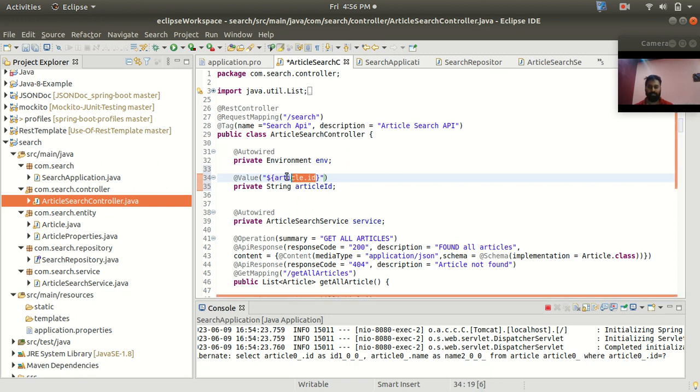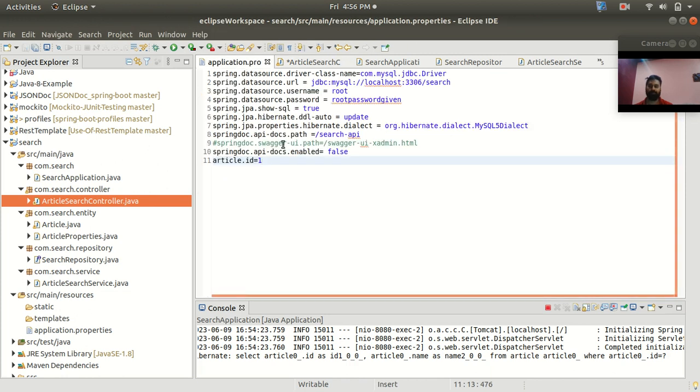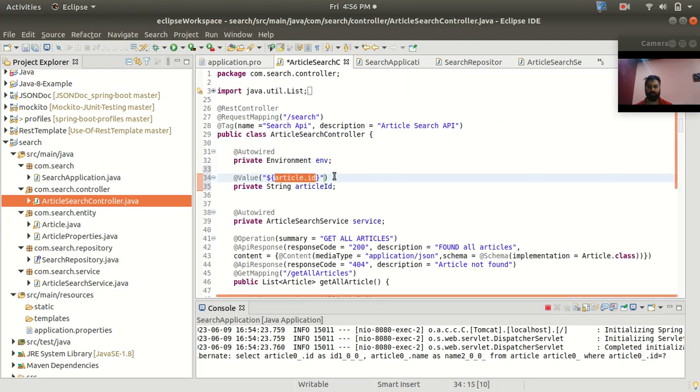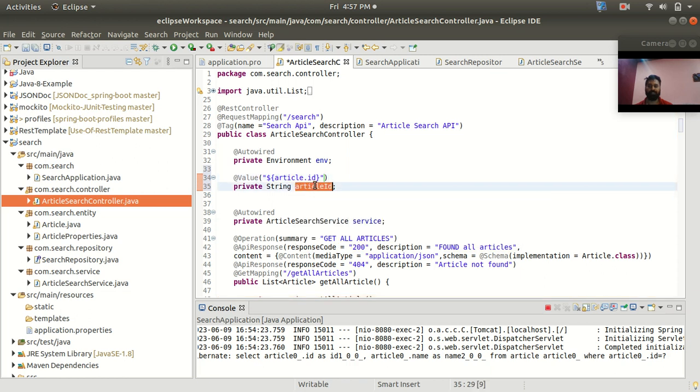This key is defined in your properties file, or whatever value you want to read, that key you need to define here. I'm going to fetch this id value, so that's why I'm using article.id. So this value of article id from the property file will be stored in this articleId, right?